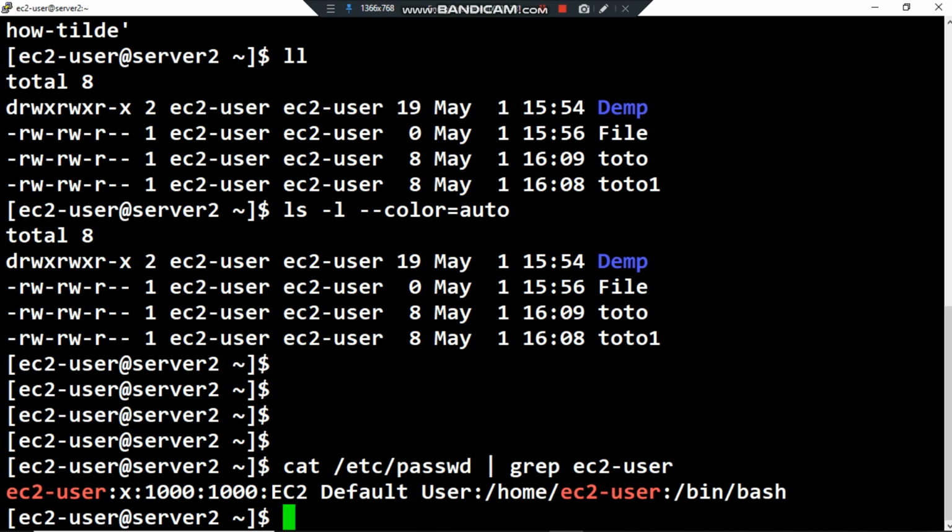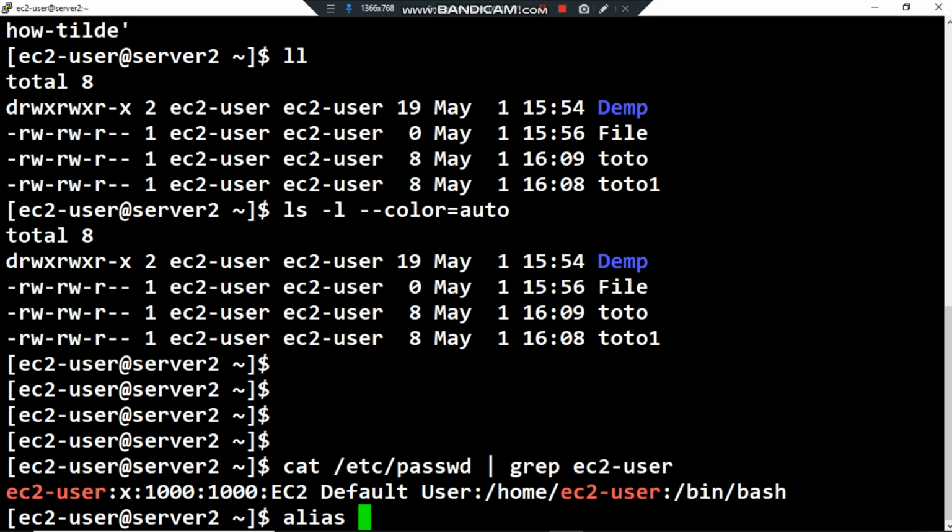As you can see, this command gives me the line in the /etc/passwd file, and this line gives me some information about my user: the username, the user ID, the group ID, the home directory, and the type of shell used by my user. So it's bash.